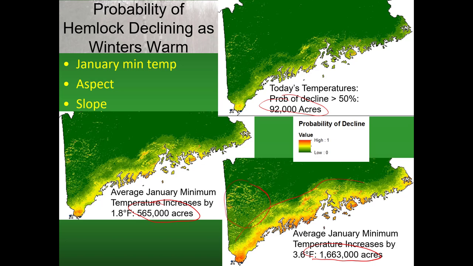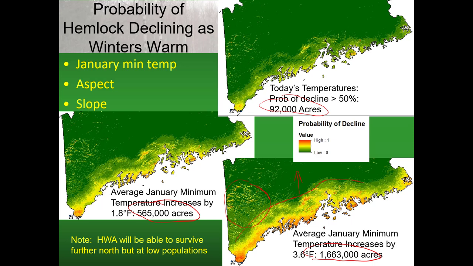And on the southern slopes, on warmer slopes at higher elevations in western Maine, warmer temperatures are likely to result in more damage due to hemlock woolly adelgid. We do expect the insect to be found farther north, but it'll be kept at lower populations because of colder temperatures in that region, so hopefully it will not result in decline of hemlock outside of about 50 to 100 miles from the coast.